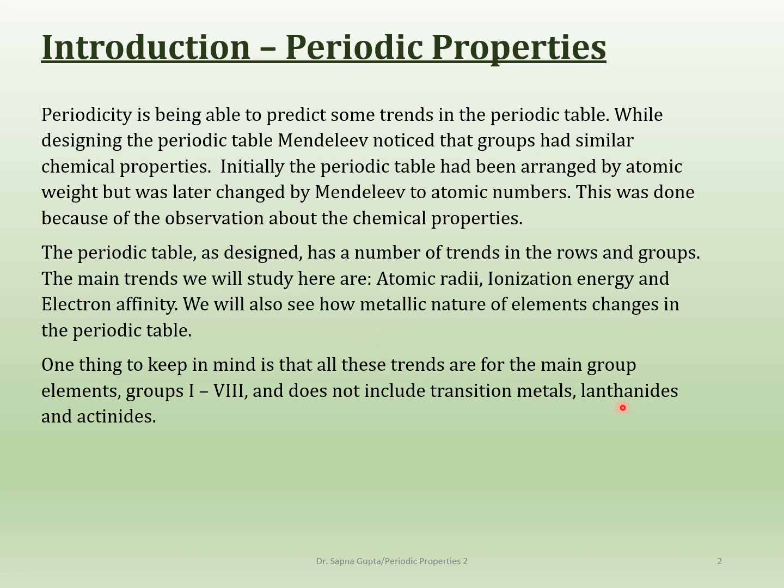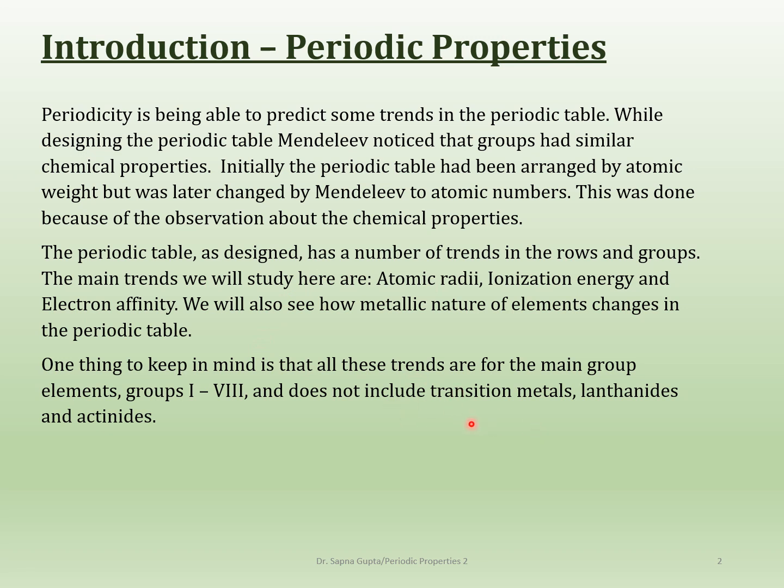One of the things that I would like you to remember with the periodic properties is that we are going to be dealing with only the main group elements. Okay, we are not talking about transition metals. Remember what happens when you're dealing with transition metals. The electrons are going into the core. Okay, when you're dealing with the main group elements, all the electrons that you're adding on, they're all going in the valence. If you're taking out electrons, you're doing valence electrons. Adding electrons, valence shell. So everything is about valence shell and valence electrons in the periodic properties.